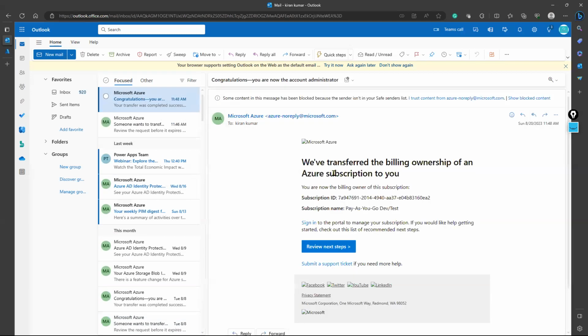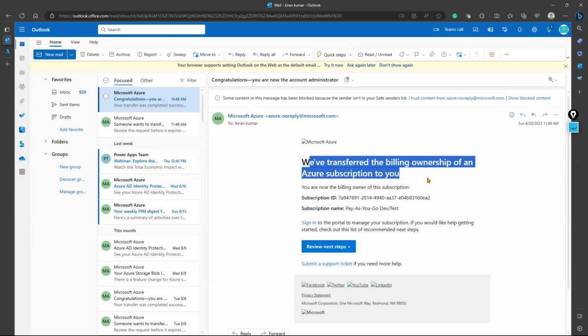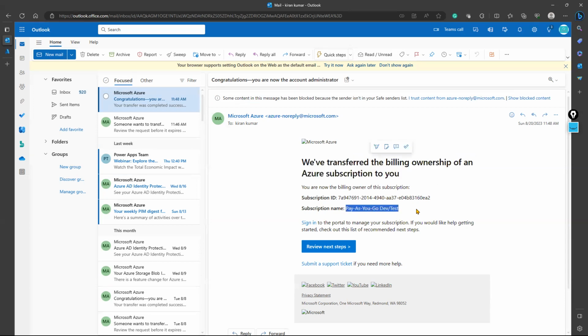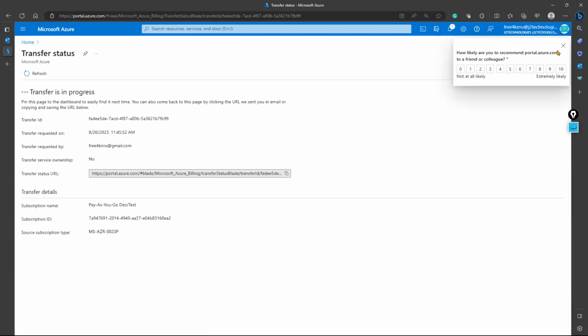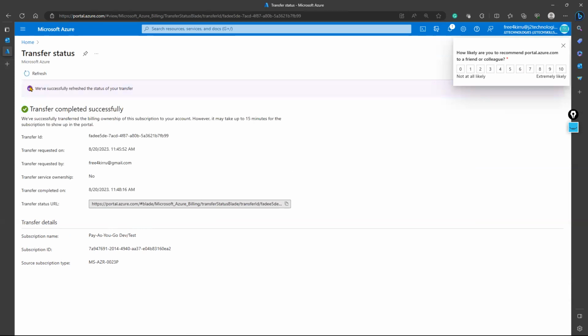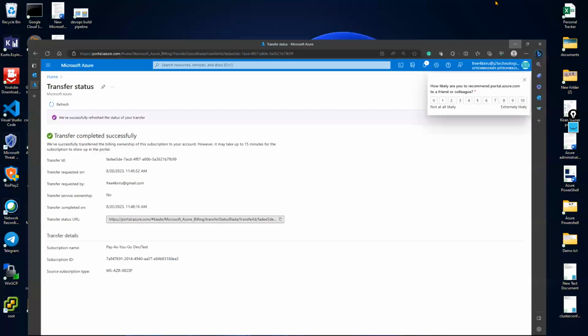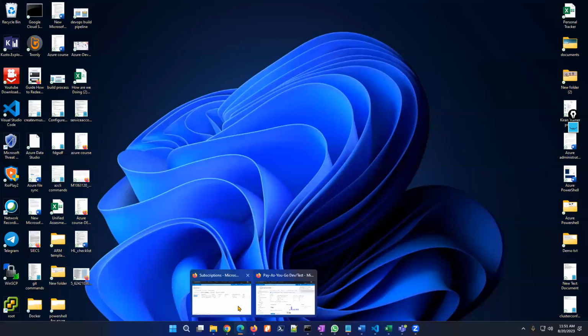And you can see here, congratulations, we have transferred the billing ownership of the Azure subscription to you. That is the pay as you go dev test. That is done. It will still show, so just refresh. You can see transfer completed successfully. Good. Let's see if we are able to access that subscription.